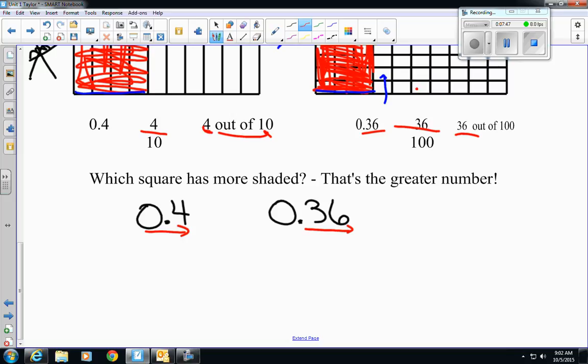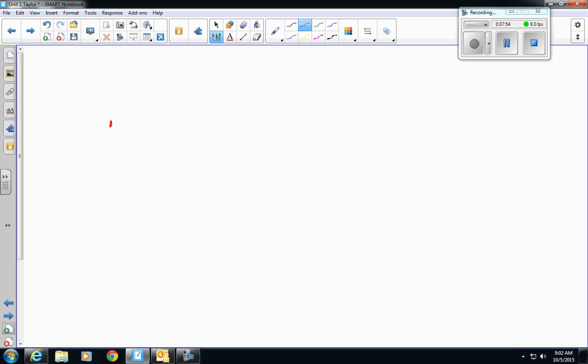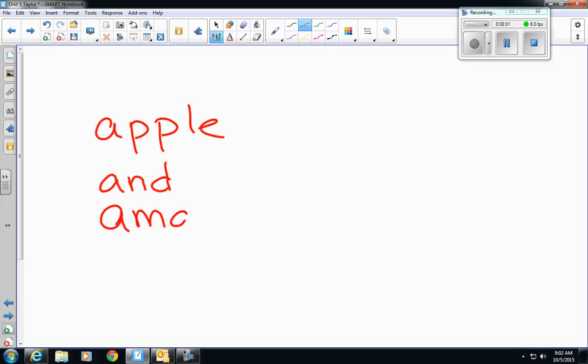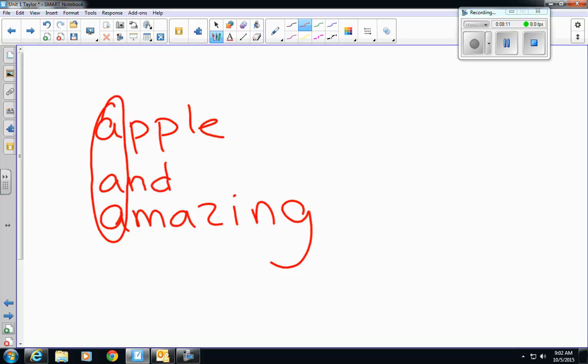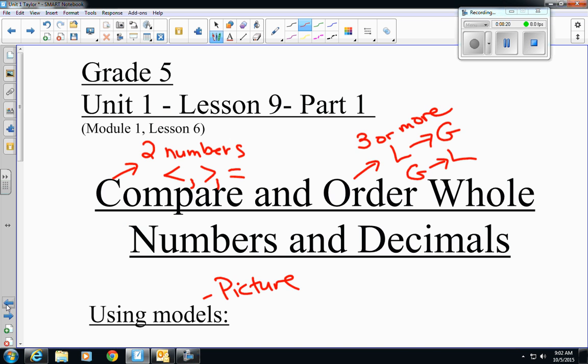Hang on. It's just like alphabetizing, ABC order. If you had the word apple, and the word amazing, they're all different lengths. Do we look at the length when we put them in ABC order? No, we start at that first place and we judge, can I make a judgment on the A? No. So I go to the next place and then I can make the judgments. It's the same with a decimal.